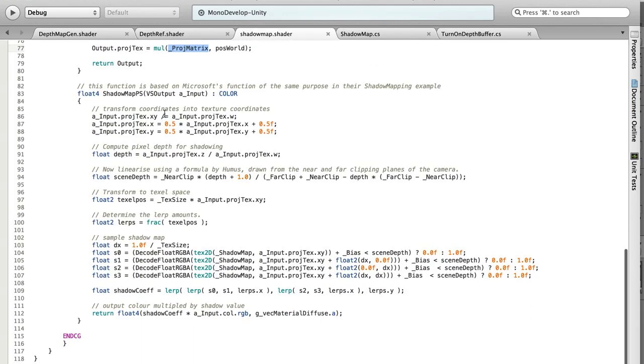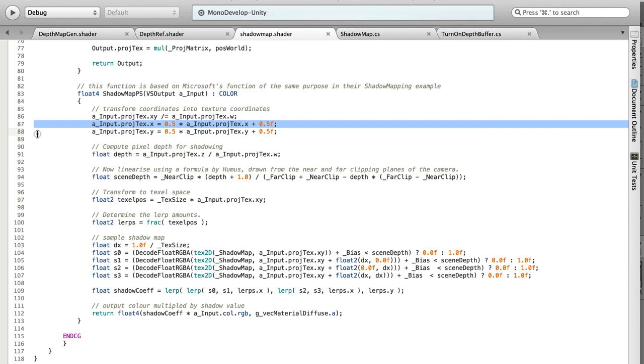We get into the pixel shader, and what happens is the projected values come in on the input. It's all good. And we apply a transform, a viewport transform, to bring them into texture space. So we see here that the projected values x, y, first we project them by dividing by w, then we multiply them by half and add half. So what we're trying to do is move them from being between -1 and 1 to being between 0 and 1. This means they can be used as texture map lookup coordinates. So that's the purpose of that.